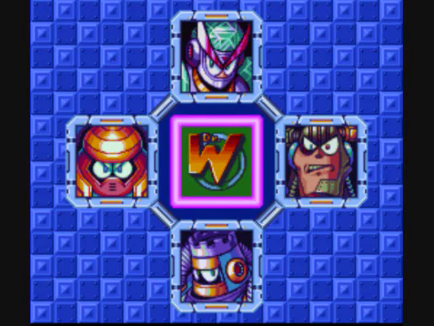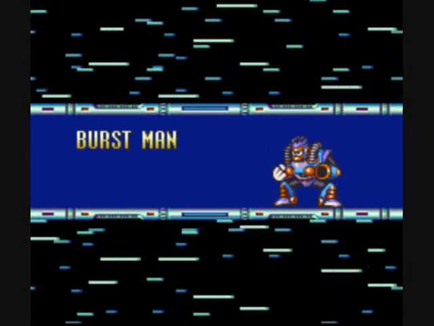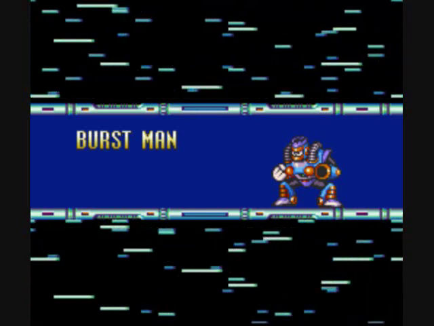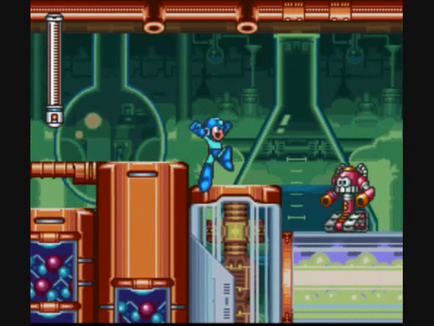It's time to get started on the Robot Masters here. For nostalgia's sake, I'll be starting with Burstman because pretty much any time I play this game, he's the one I start with. For some reason, the top of his head looks like a rook chess piece. I'm not sure why. A lot of people mention that, so hey, why not? And apparently he likes chemistry class, according to the background there.